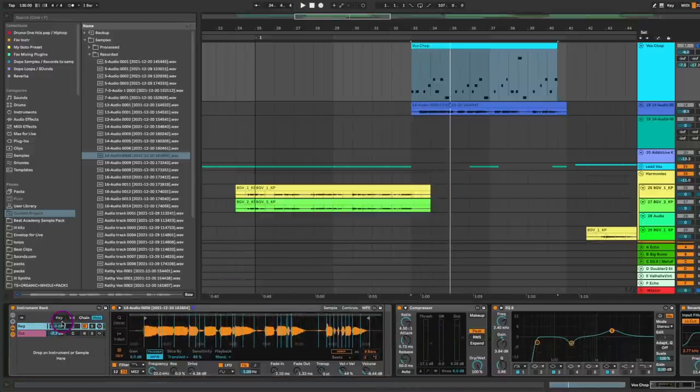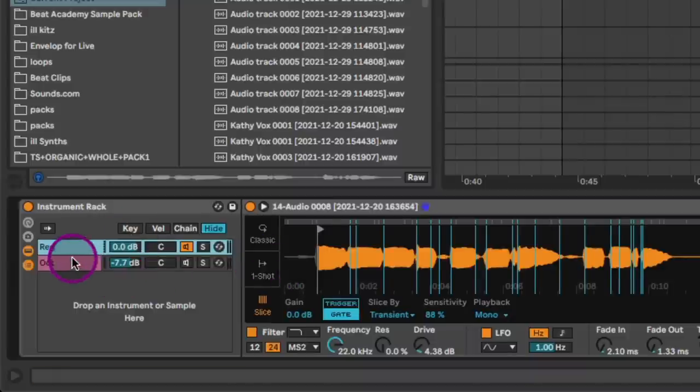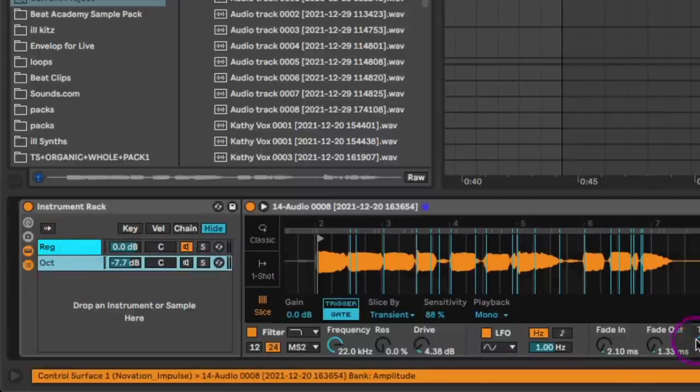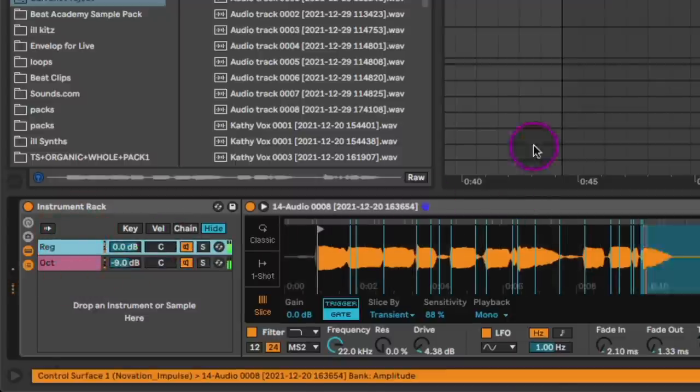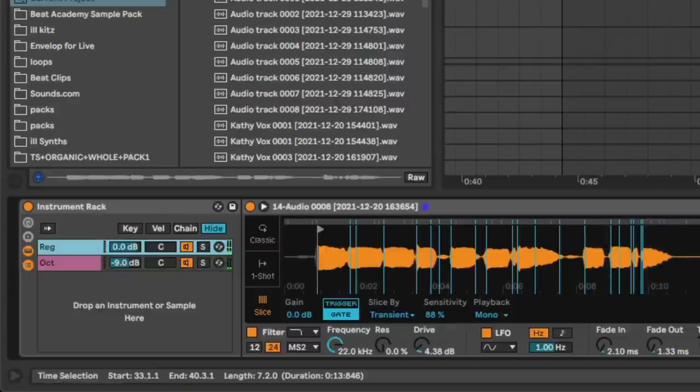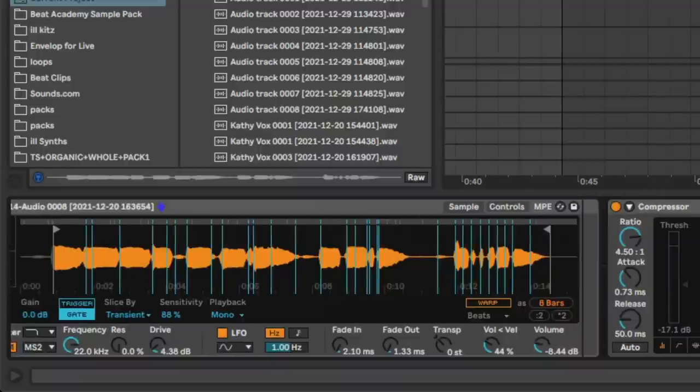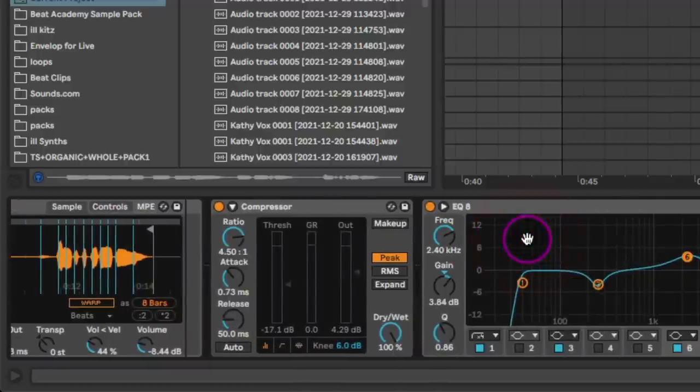So the first rack here is the vocal in its normal state. And then this one here is the same vocal, but just a whole octave higher. And I'm just blending the two to get a unique texture to them. So just playing a sequence with these vocal chops in a unique way and creating a unique sequence with them is kind of giving itself as a leading instrument in the track, which I now want more prominent and actually using as a chorus tag, a section of a chorus where this is now highlighted.